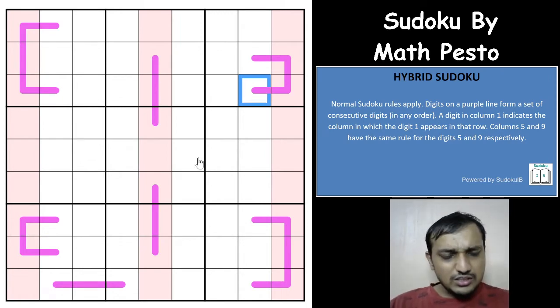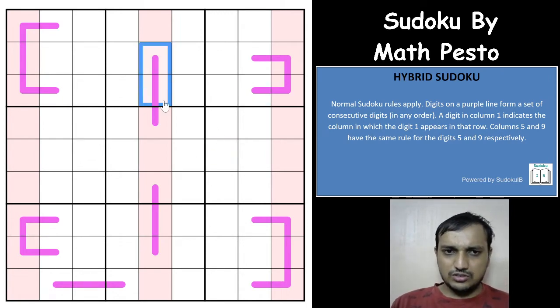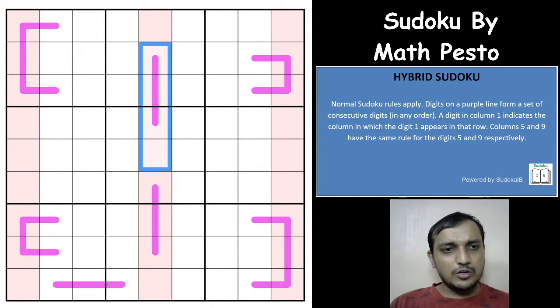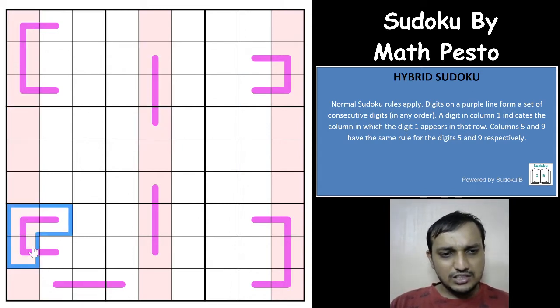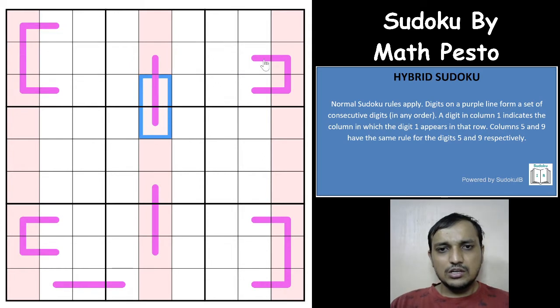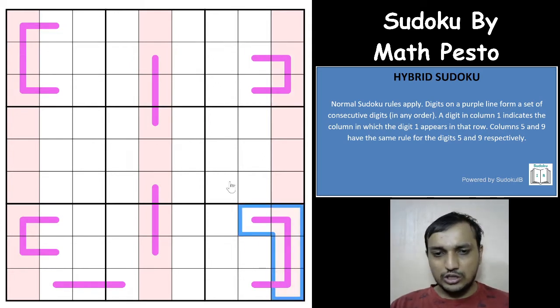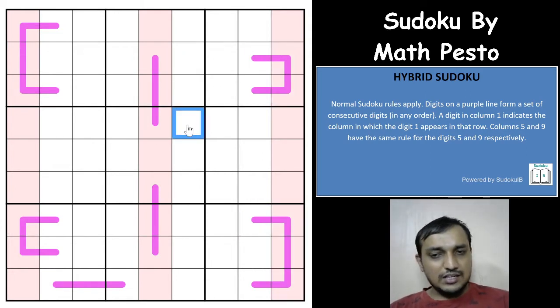I really love the design of this Sudoku, because with just the 159 constraint and very few Renban lines, this Sudoku seems to be a unique one, right? I'm really excited to solve this one, and I could say it's really an excellent Sudoku, and I really thank Pesto for such a wonderful Sudoku. Even before solving, I can say this will be a wonderful Sudoku. I will really enjoy solving this one, right? So let's see if we are able to solve it.